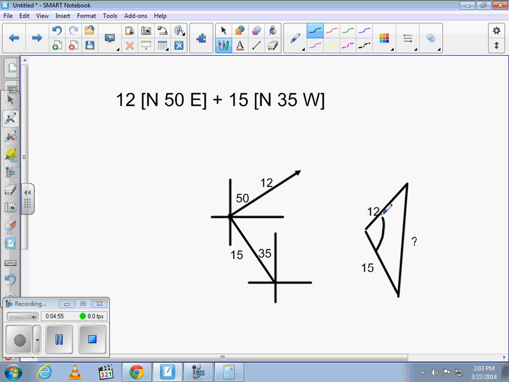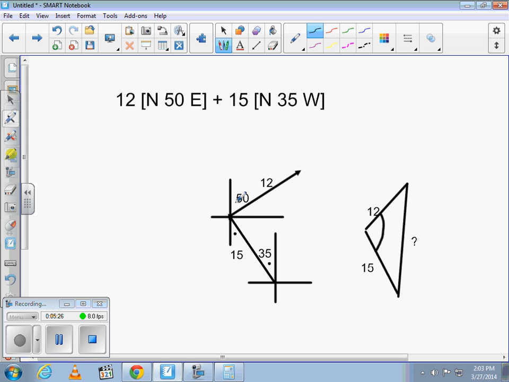Now to figure out this magnitude, what I need to know is what angle do I have inside of here. To find this angle, I'm going to use this 35 degrees and this 50 degrees together to figure out everything that I can. If this is 35 degrees, right here is also going to be 35 degrees. We have a Z pattern, and since this line just runs north-south, and so does this one, we have parallel lines. So inside of our Z pattern, if this is 35, this angle in here must also be 35.